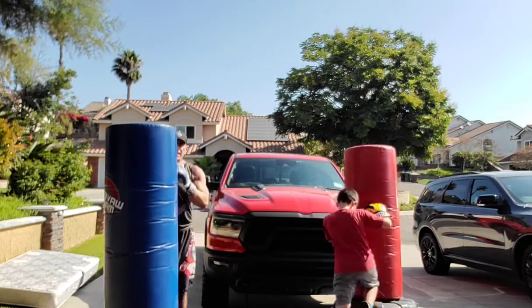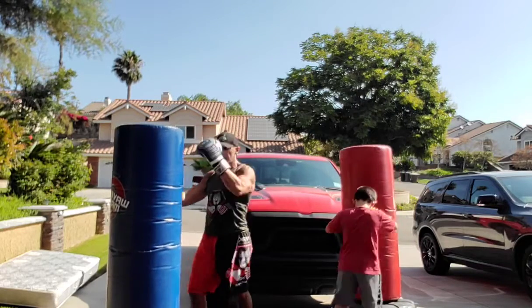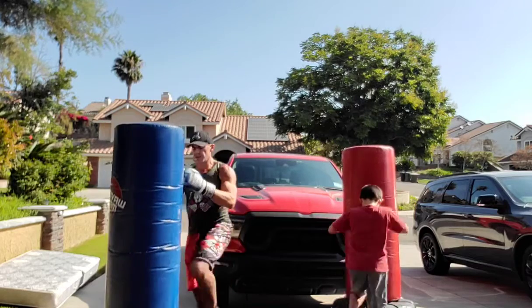If it's a flat bag like this, you've got to kind of punch the knee in, or bam, from around the side. You don't want to go up, you're just going to end up skimming it. You want some impact. Left.